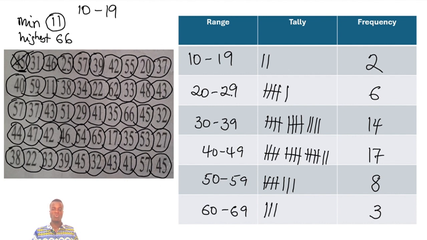So if you try to remove the tally from the table and you put the range and the frequency together, you are having something. We are having a new data type now. So this is how we transform from data type 1 to data type 3. Because we say data type 3, the item should be in a table. The item is the item against count, which is the frequency, and then the items are in a range.